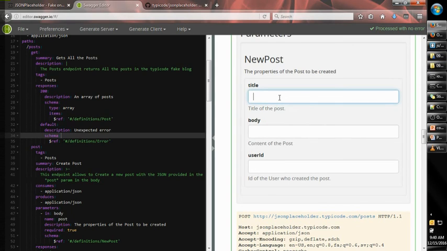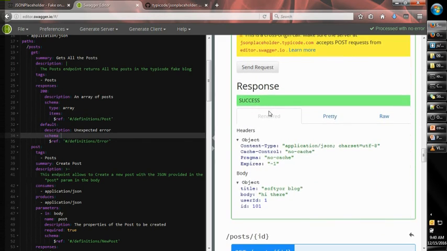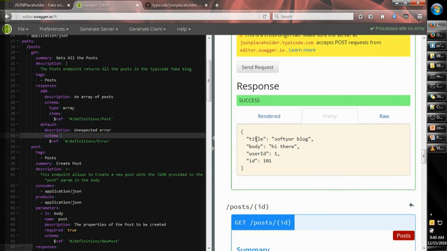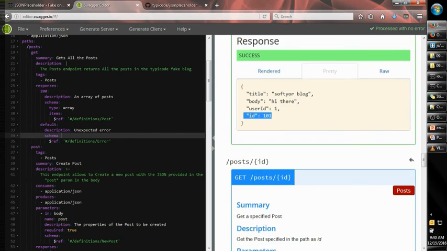So I am creating a project called software blog, hi there, and user ID is 1. After that, it hits send request. It says success and gives me back my ID. My ID is 101. Remember, we didn't pass the ID. It has created it and gives me this.